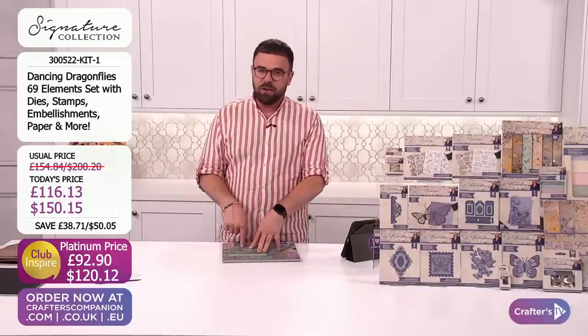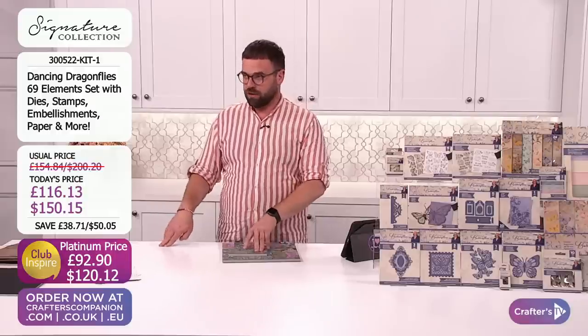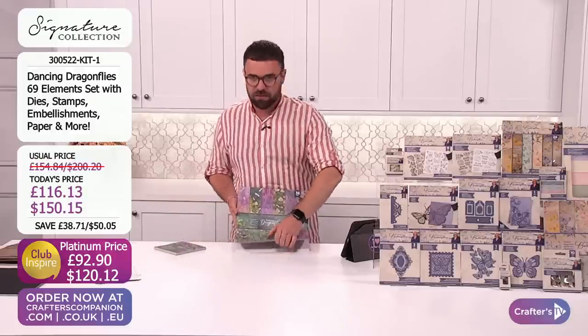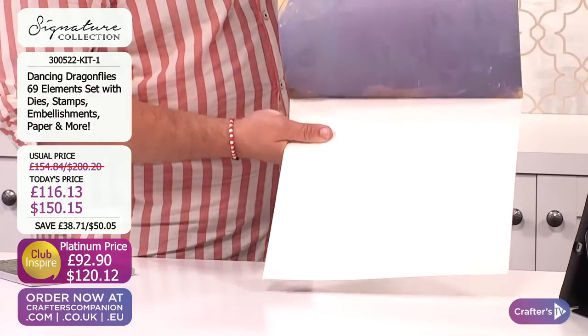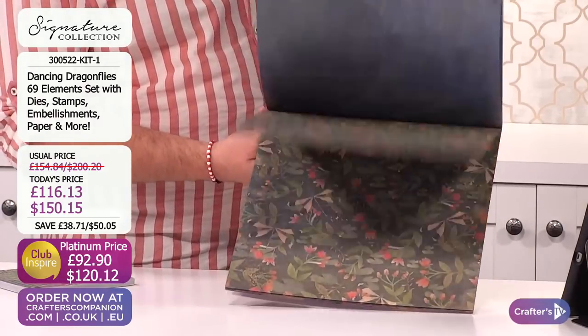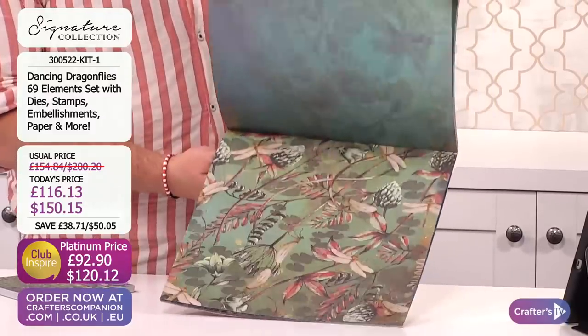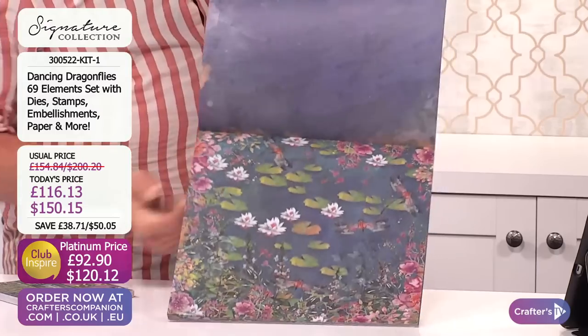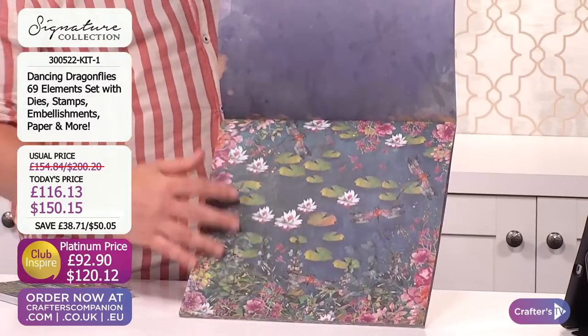I think the dragonflies, the butterflies, and also the hummingbird collection, whilst they are all different collections, will play nicely together. I think it's something to do with the colors almost in there, but the dragonflies, just gorgeous. Dragonflies, if you didn't know, signify new beginnings as well, which is very interesting. Really lovely. And I love these sort of lily pads you've got in here. Again, it's quite painterly, this one.